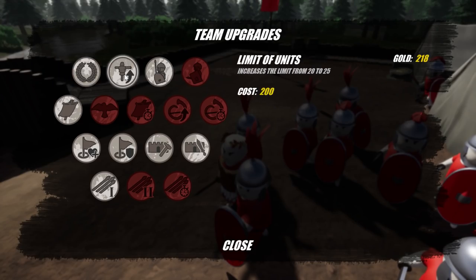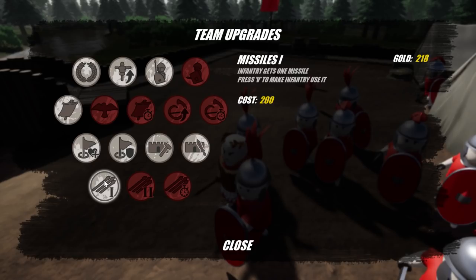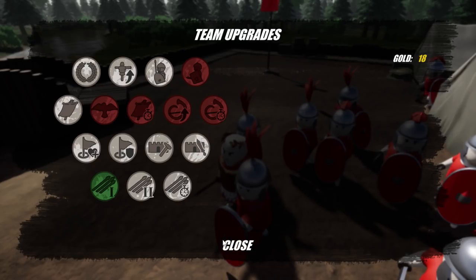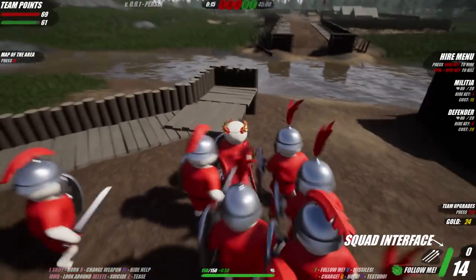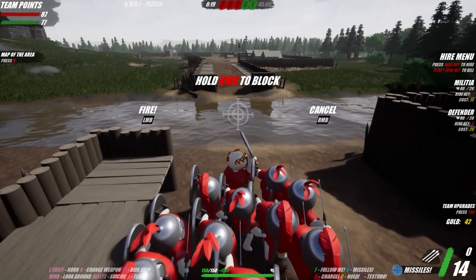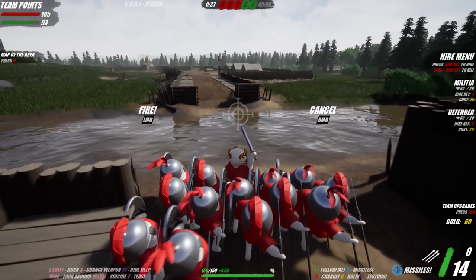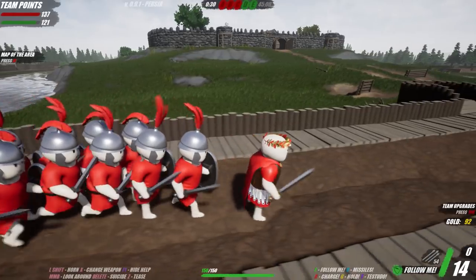Reduce spawn time for heroes. Increase the limit. Allows to hire spearmen. Oh, I forgot all about these javelins. Does any infantry get one missile? Press V. Yeah, hold on. Heck yeah, we're gonna get javelins, like the best thing in the world. So if I just go V. Aha, yes. Okay. No, no, don't do that anymore. Stop. Stop. No!